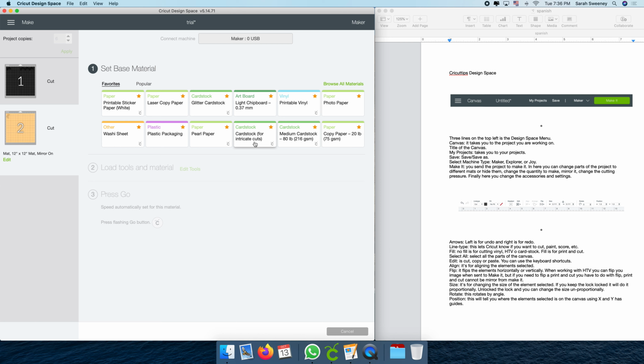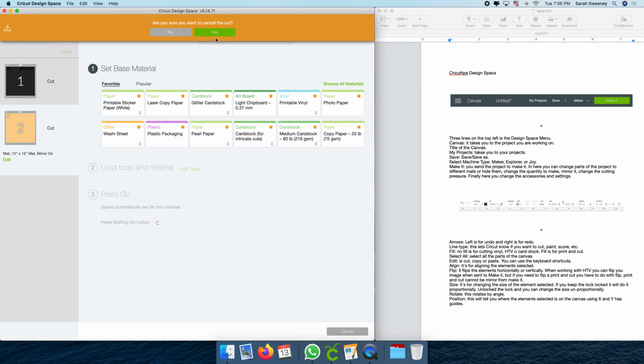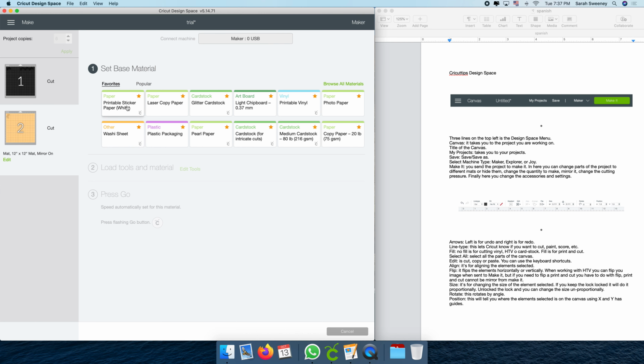And I won't change the pressure for this. I will be very careful, and it always does a very good job. When I'm working with vinyl and it has very small cuts, washi sheet is my go-to. Printable vinyl is when you want a kiss cut for the stickers. What else? When I laminate a photo paper and I want to cut it, I use the plastic packaging. Those are my favorites. Okay, so let's cancel this. Oh, before I cancel, let me pick this one.